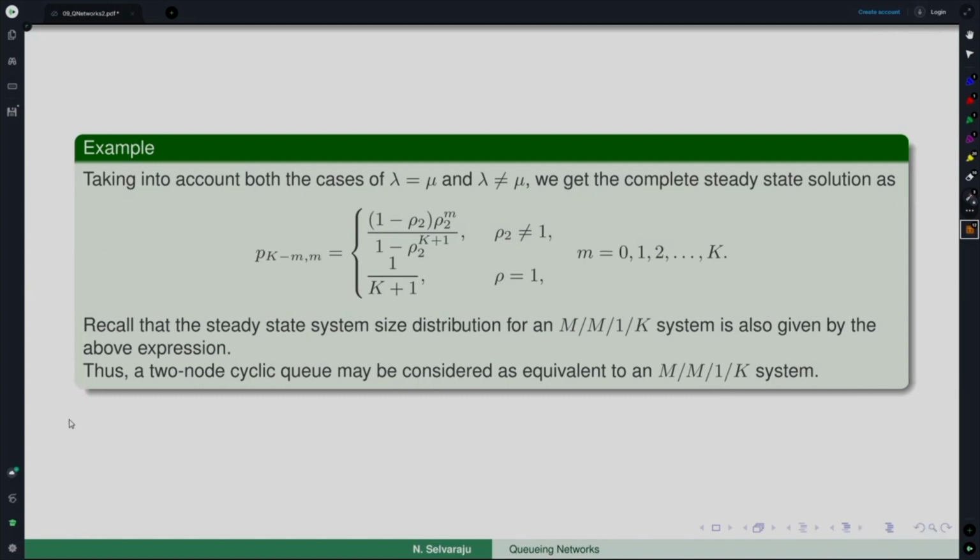Again, we said that we consider this as a closed queuing network. You can also think about an open network scenario, but more application oriented work happens only in the closed network context, so that is why we restrict to it here. Again, one need not study this separately, because you can study it as a part of a closed queuing network. Similarly, the open one you can study as part of an open Jackson network, no problem. As we always say, it may be useful to study these special systems in more detail, and to that end it might be of some help. Okay. So that is what we are seeing about cyclic queues.